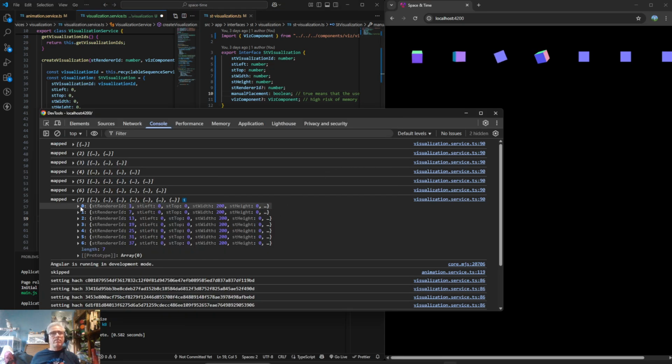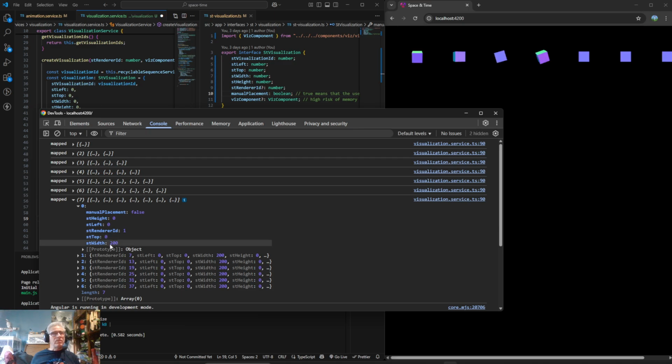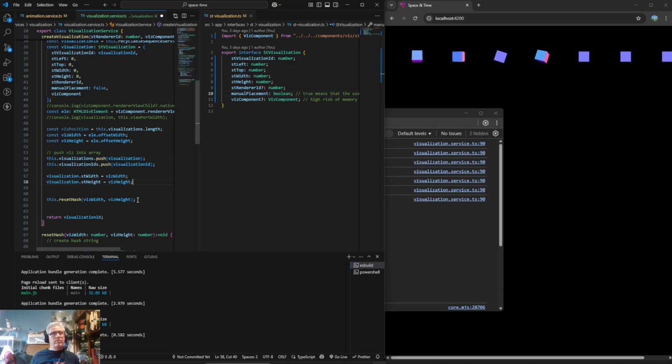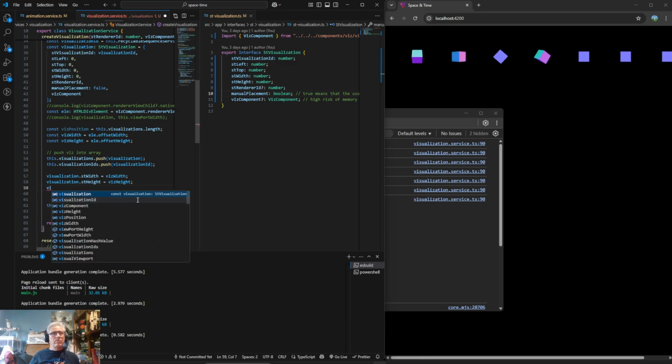Let's see. I guess I should also do the manual placement. Make sure that that one is properly set. Let's just ignore manual placement for now.